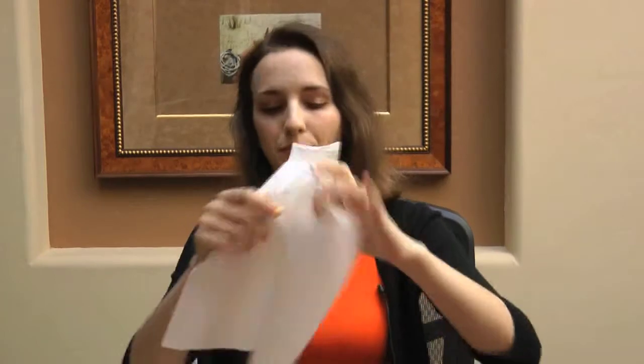Okay, and then for the final idea, it's not a baking idea, it's not an eating idea, it's a decorative idea to help decorate the table and the area around. So what you're gonna need to make these ghosts is you're gonna need some string, scissors, a Sharpie for the face, and some paper towels.